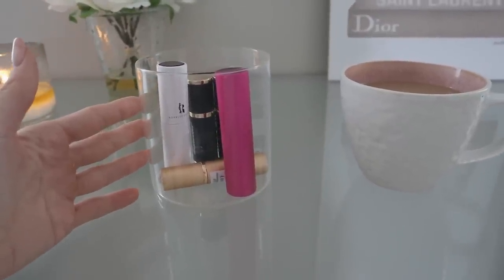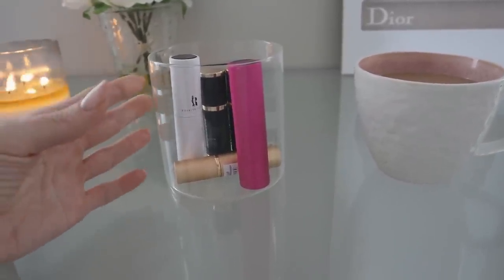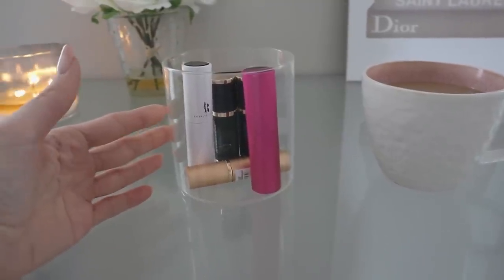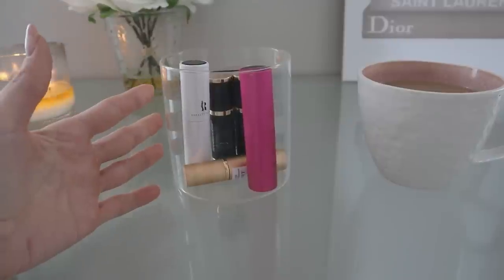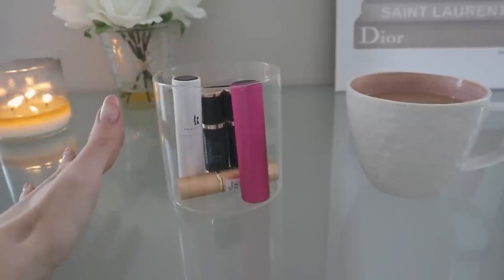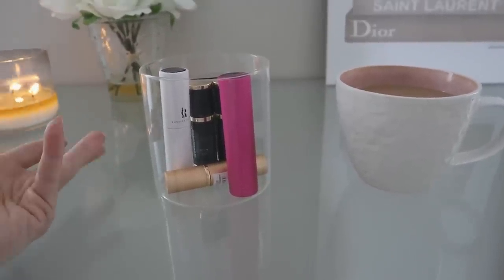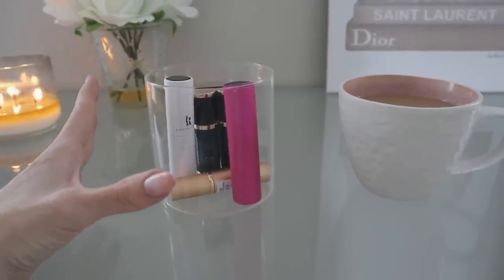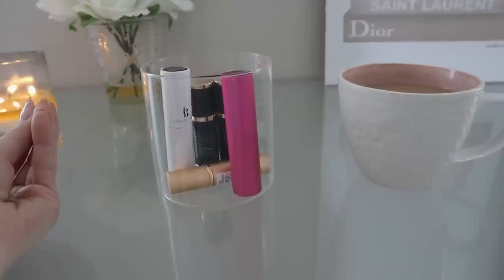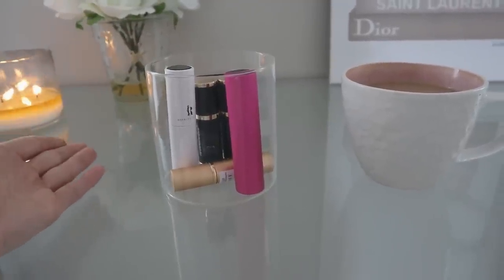This is a huge departure from what I was doing a year ago, where I would pretty much just watch reviews, look at notes, blind buy a bottle, and hope for the best. I have to be honest — sometimes buying samples is disappointing because they still cost money. Every time I order from Lucky Scent or Scent Split I end up spending like $150, and oftentimes none of those samples works out. None ends up being a winner and you're left with a bunch of samples you don't like.